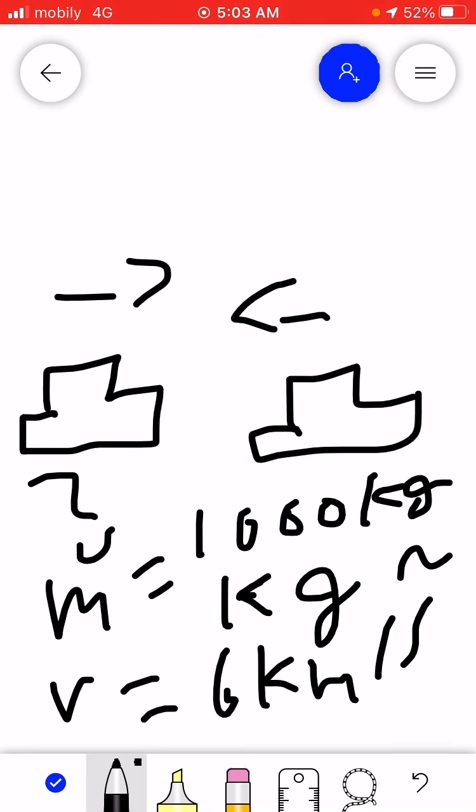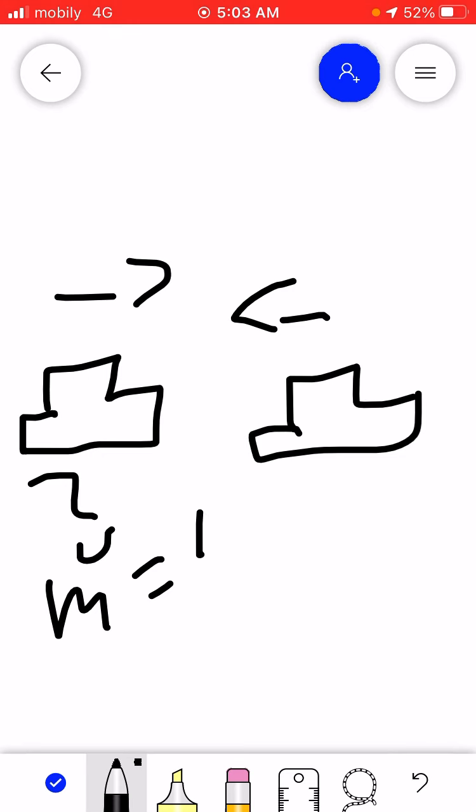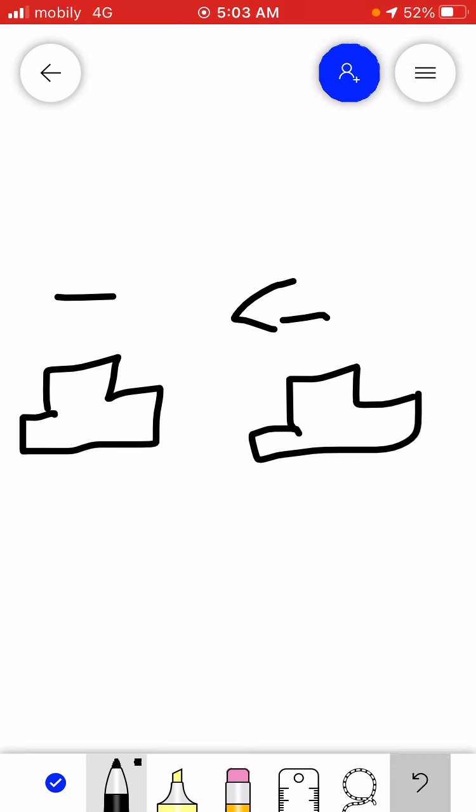You can write it as kilograms times meters per second. So let's say it's actually 6,000 total in here, and the other car is basically the mass is equal to, we say 6,000. Wait a minute. Oh, wait a minute. Let me just.